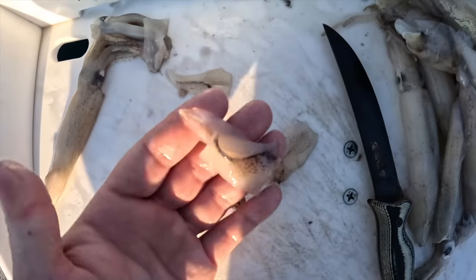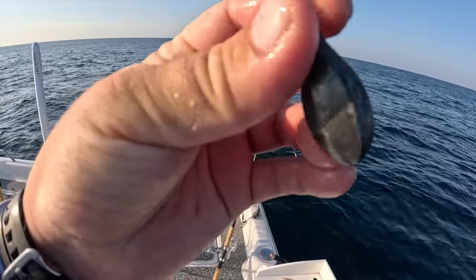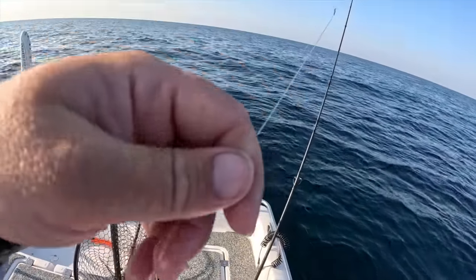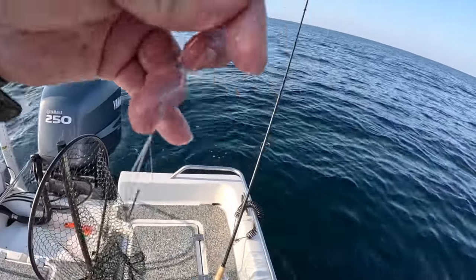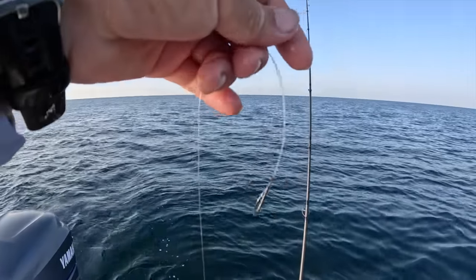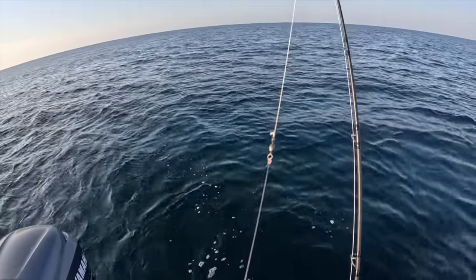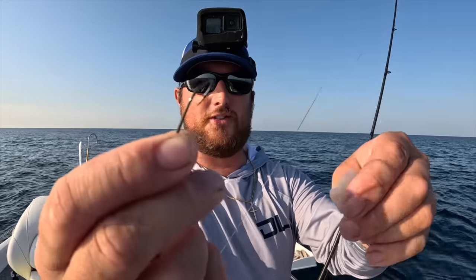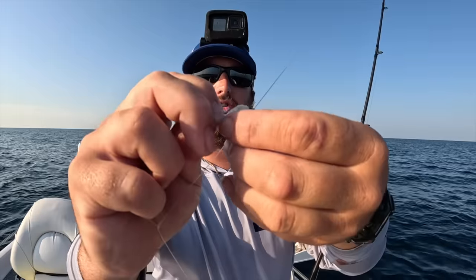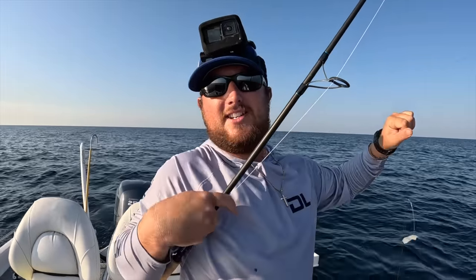Now it's time to bait these squid strips up on our double drop rig. At the very bottom, I have a 2 ounce bank sinker coming to a loop. Come about a foot and a half up, have a dropper loop with a 1/0 circle hook. Come another foot and a half up, have the same thing, dropper loop, 1/0 circle. Come another foot up, I have a black barrel swivel tied straight to my braid. So I'll take the small circle hook, this piece of squid strip I just cut, and I like to hook it twice. And we're ready to drop down this squid and catch us some dinner, y'all.